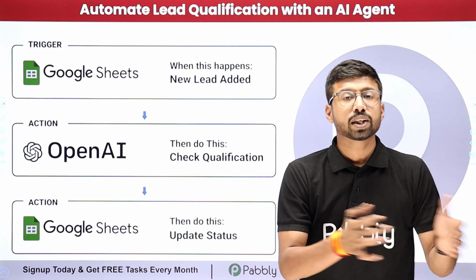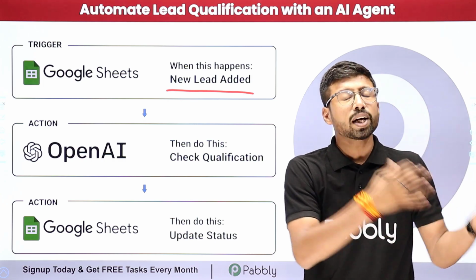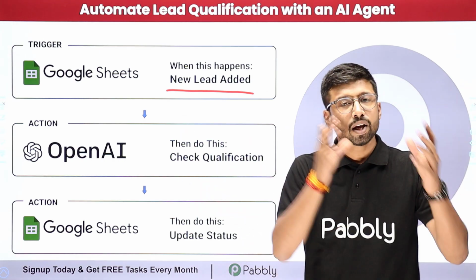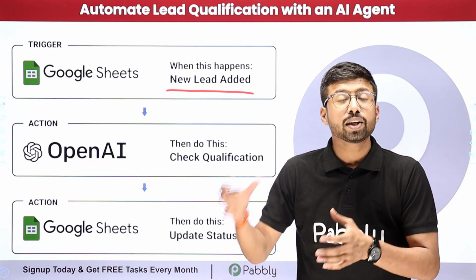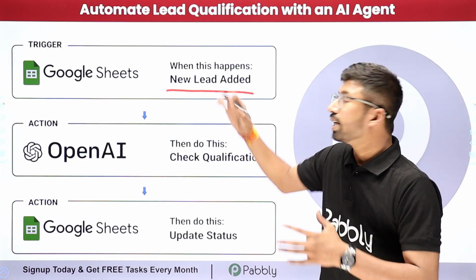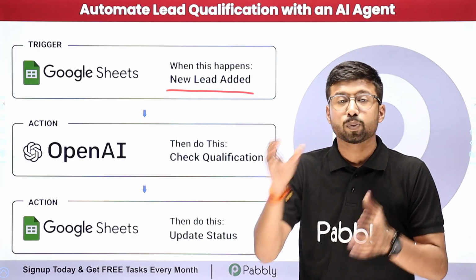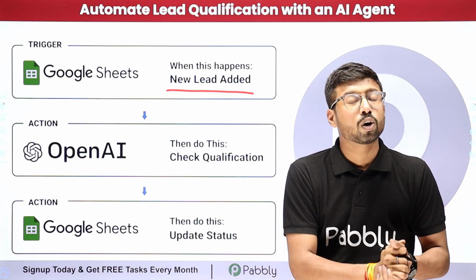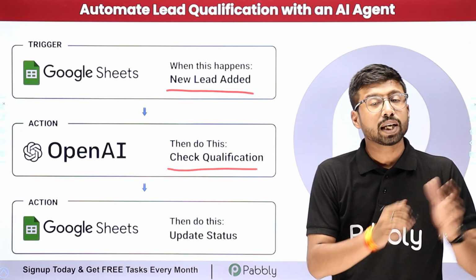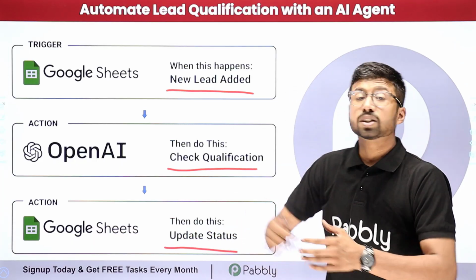Now this AI agent will get the new leads as we add the details of the lead in our Google spreadsheet. So after getting the details of a new lead, this AI agent will send the details of the lead to OpenAI with the prompt and the qualification criteria which we have for lead qualification. After that, OpenAI is going to check the details of the lead and our qualification criteria, and then it will give us a response whether this lead is a qualified lead or not with an explanation as well. And after getting the qualification details from OpenAI, we are going to update the qualification status back into the same Google Sheet in the same row.